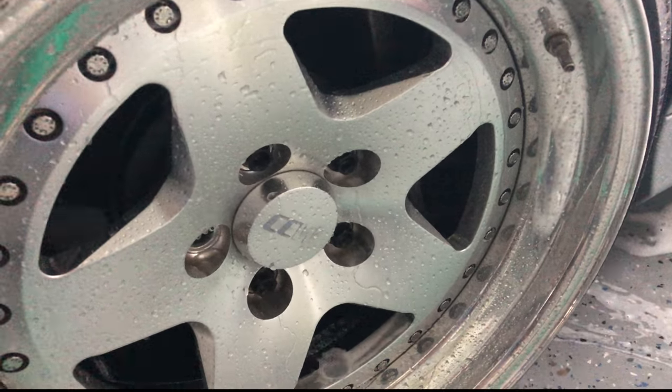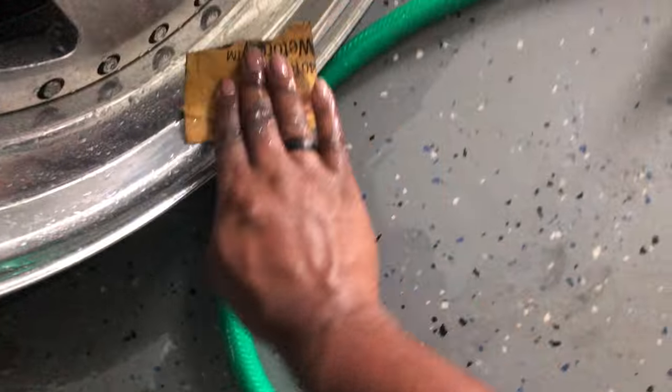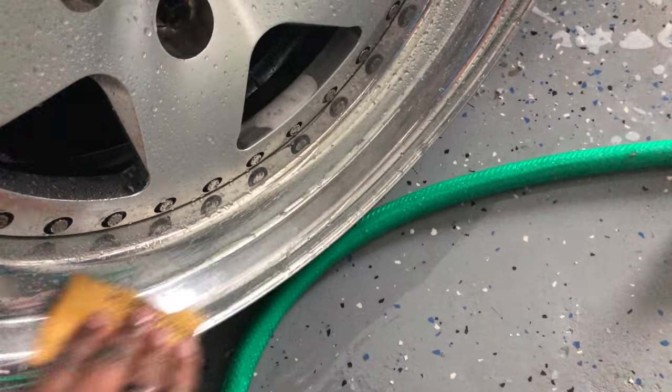Sweet. 1000 grit sandpaper, and wet it, and start to do a light sand. So from left to right, left to right. Pretty much gonna lightly sand on one section.